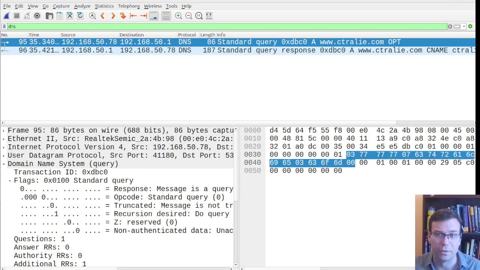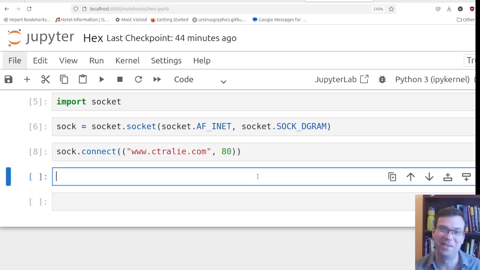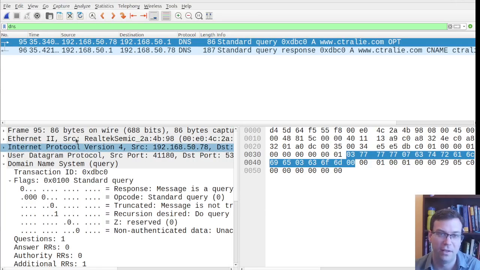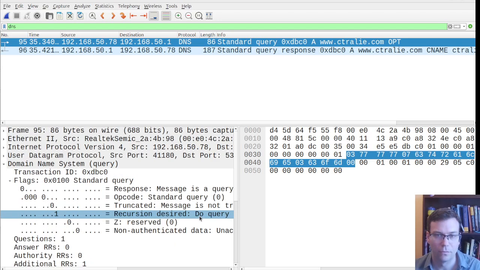What's happening in the background here is the socket is calling getaddrinfo. And guess what? getaddrinfo is doing exactly what I just showed you manually. It's doing all these DNS requests, and that's why you saw this DNS request pop up here. Apparently getaddrinfo asked for a recursive one. Actually, which DNS server did it use? Oh, this is interesting. There's a DNS server on my router here at home. So my router is caching DNS requests, and my router can operate as a recursive DNS server. Okay, so yeah, this is my router's IP address, 192.168.50.1.